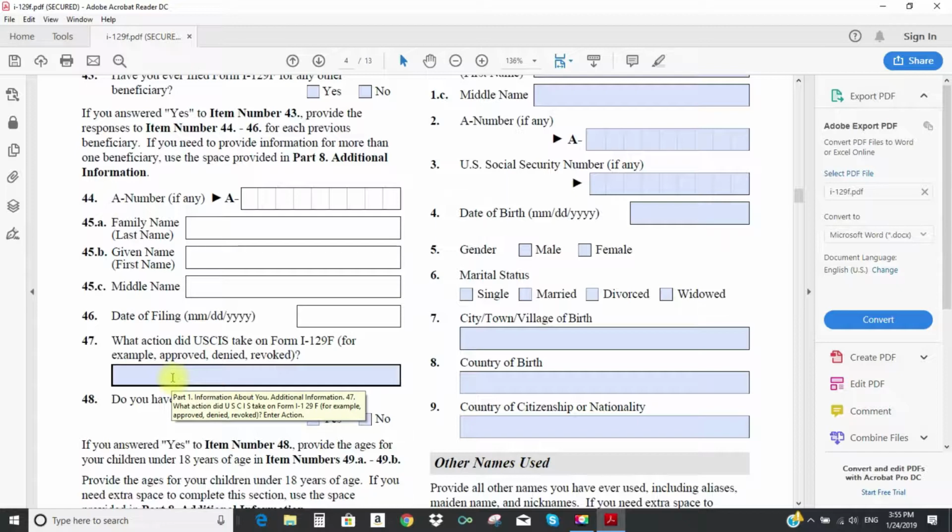Did that person get approved, but they ultimately did not use the fiancé visa? In other words, they came to the United States and decided not to get married with you and went back. If they went back, that would not be a problem.